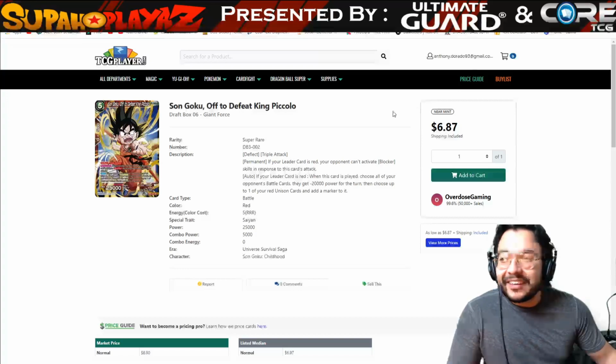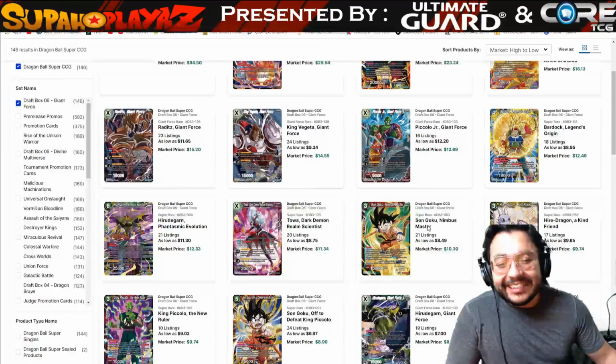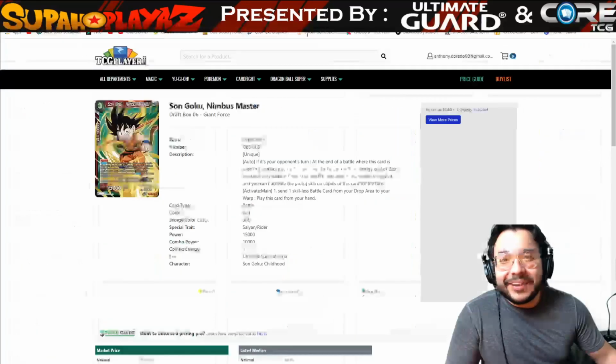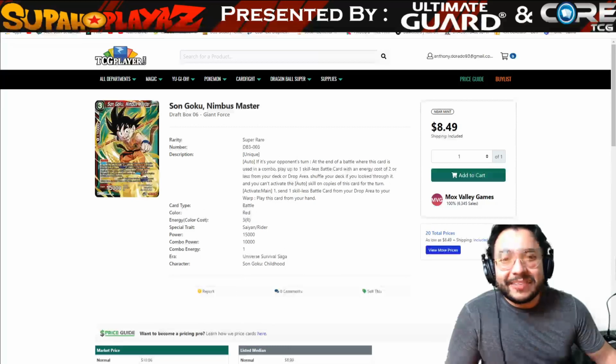I meant to look at the other Goku. Not this one, this guy. This is the one I meant to look at. Sorry about that, everybody. That's so funny. They look the same. They almost look similar. I'm so sorry. I meant to look at this one, not that guy. I was like, wait a minute, that's not the effect.